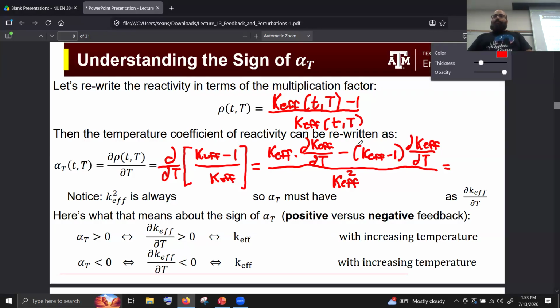And then I just want to distribute the terms in the numerator, because if I distribute this K effective minus 1 into here, then what I'm going to end up seeing is that the things are going to simplify. I'm going to have a K effective times the derivative of K effective. That's going to be negative. And so those two terms, that negative term and this positive term, are going to cancel each other out. And then I'm going to have minus 1 times the derivative of K effective, but then there's a negative in front, so it's really going to be positive. So ultimately, what this is going to look like is 1 over K effective squared.